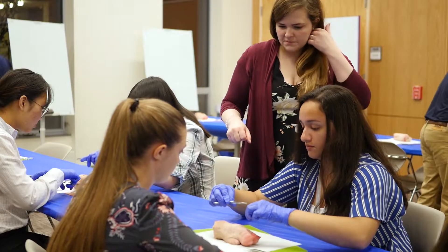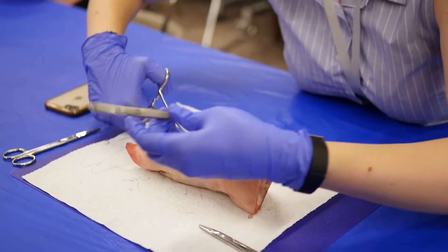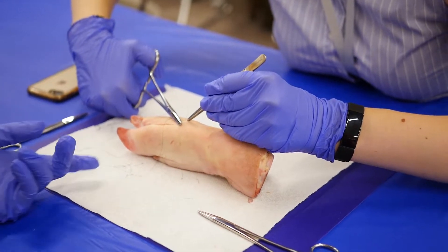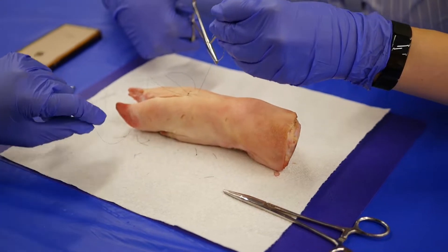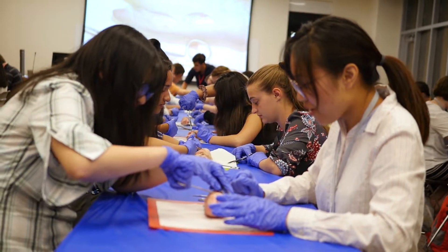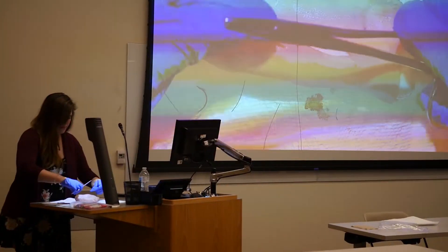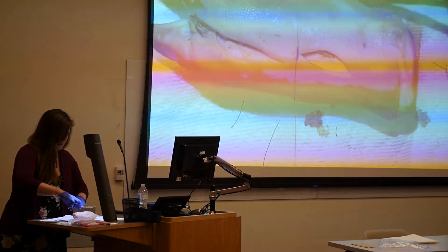I'm Olivia Rohde. I'm in the Medicine and Health Care program and I'm going into 10th grade. It was really cool — I've never done suturing before. I mean, I've done sewing but it's nothing like that, and it was harder than I expected because I'd use both hands equally but my left hand I can't do anything with. It was really cool especially the people, because they were all so fascinated by everything she was doing up front. Back at home, none of my friends would have reacted like that — it was just really cool to be around people who have the same interests as me.